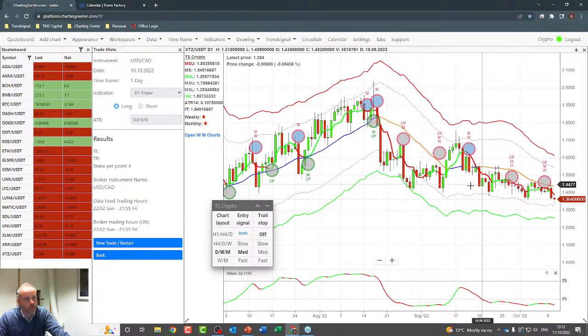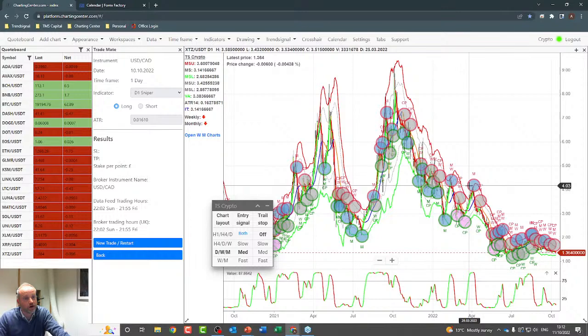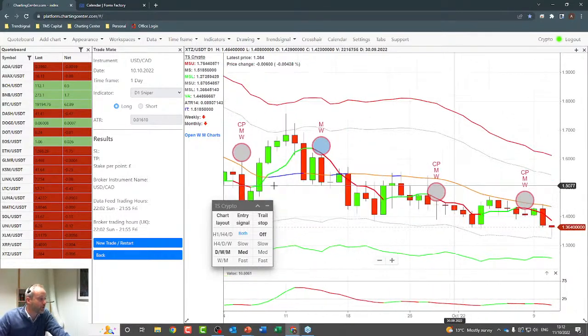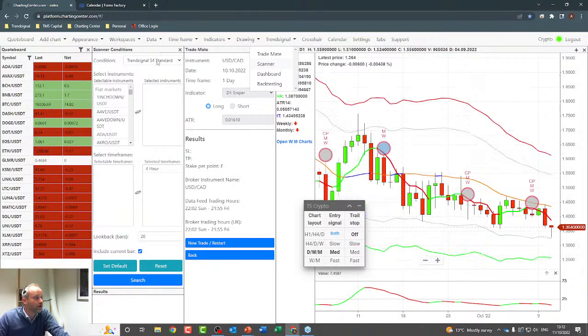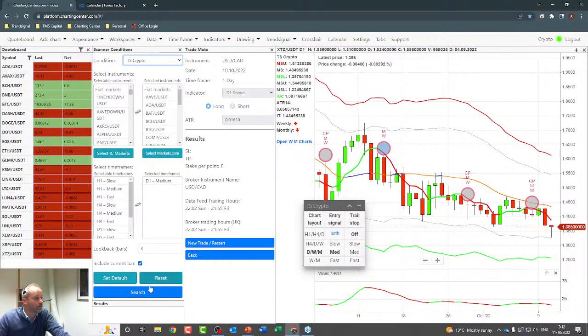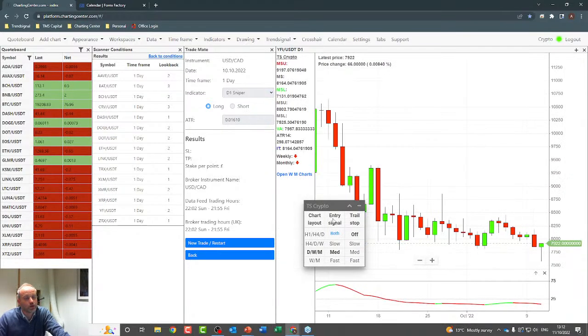You get periods where the market will move bigger, faster than others. At the moment, we're in a period where it's really not moving at huge speed, but that's okay. It'll be like that. So let me just bring in here, and then I'm going to click on search. It was YFI, that was it.